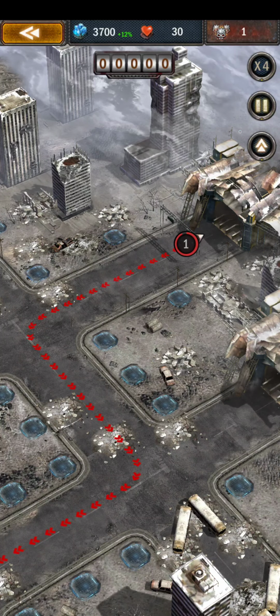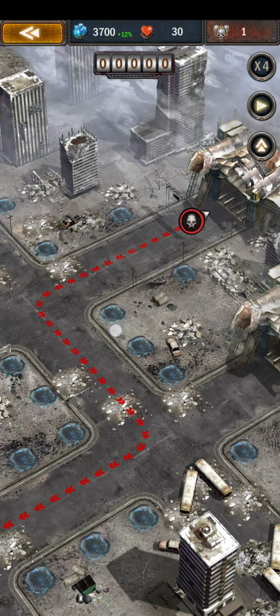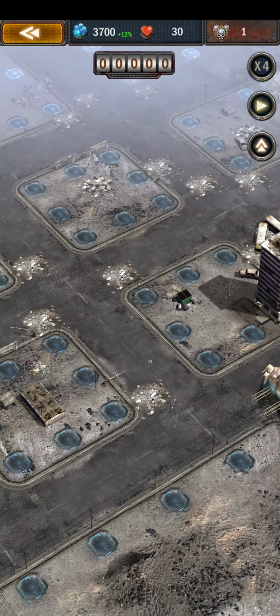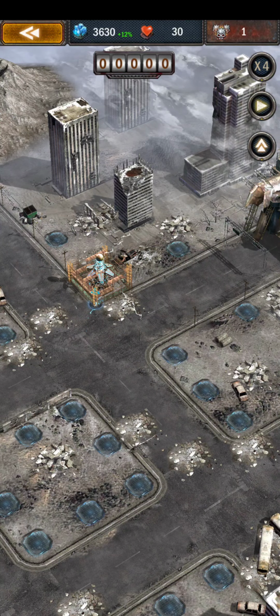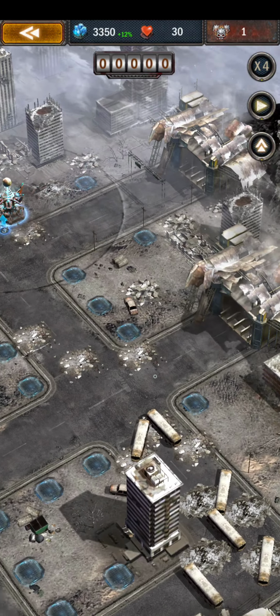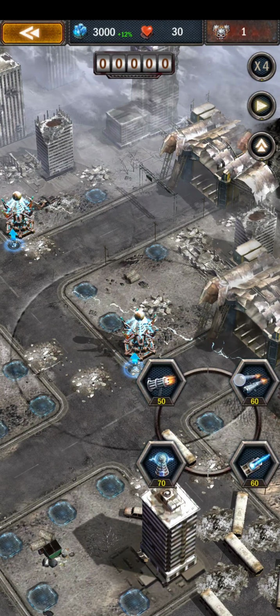So now what I'm going to do is pause this. You always pause it with 1 or 2 seconds left. That way you can see the path and make sure you know what the path is here. Because I've played this so many times, I know the path just off the top of my head, and I'm going to start building up my base set of defenses here.